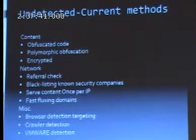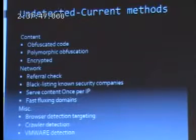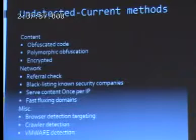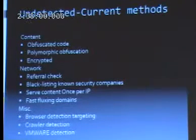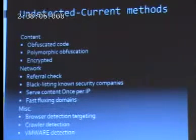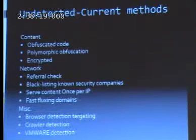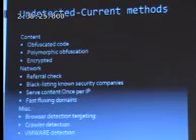Successful evasion really has to do with passing content over the network that is indistinguishable from benign traffic. If it's not indistinguishable, the gateway or desktop is going to fail open and allow it to pass through. Right now, when attackers create malicious webpages, there are many currently employed techniques. They maintain a shared blacklist of security company network addresses. They may serve malicious content only once — you might get it the first time but not the second. With Storm, for example, they'd even DDoS researchers who fetched the content repeatedly. Fast fluxing is also very commonly used.